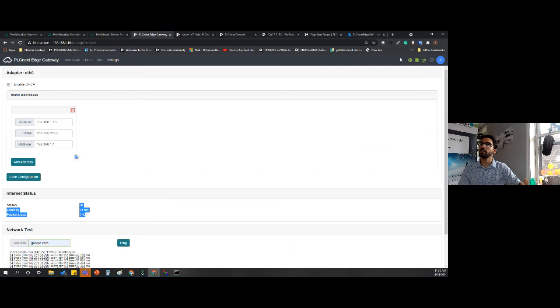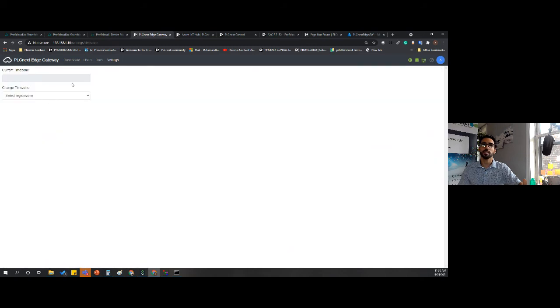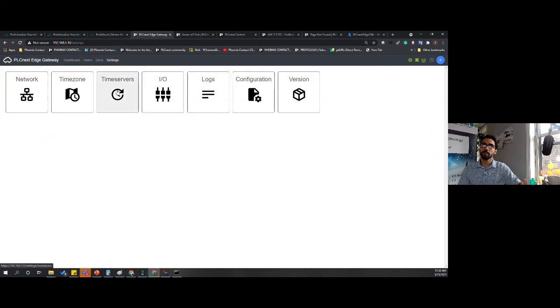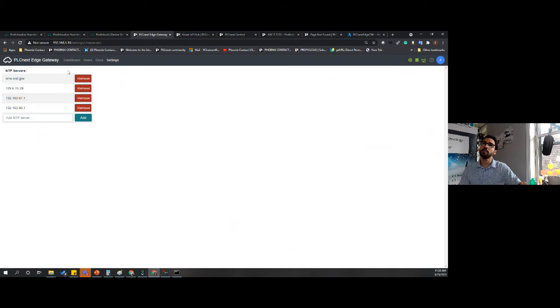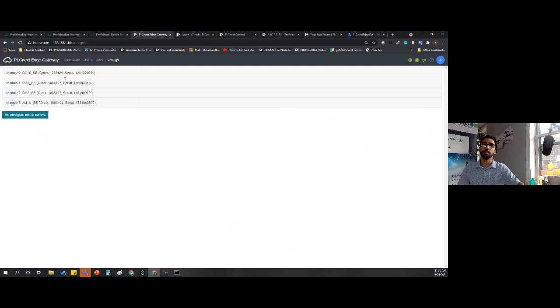On the top right over here, you can see whether you're connected, how your CPU status is doing, how your RAM status is doing. You can use DHCP if that's the configuration of your network, right? You can also set up time zones, time servers, NTP, and you can configure your IO like I told you before.